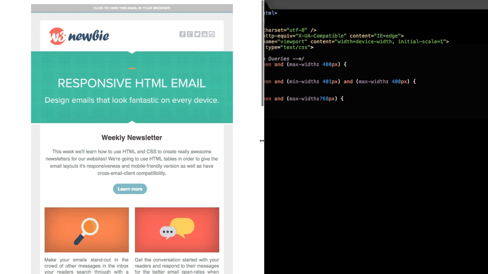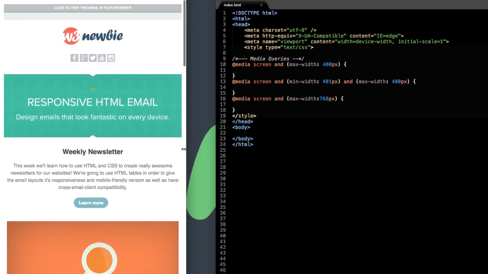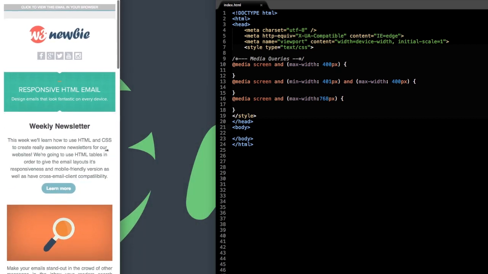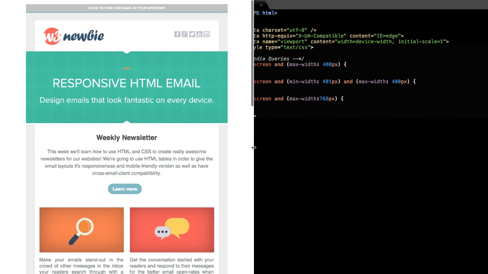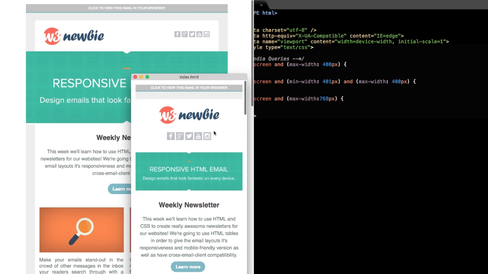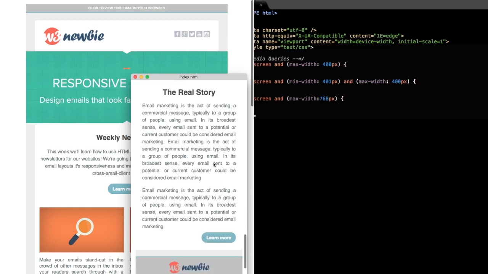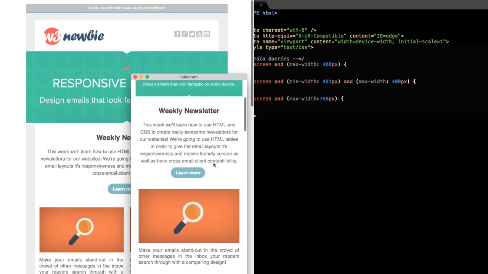web browser. Now let's size down the width of the screen and see how the responsiveness is going to take place here. As you can see, the logo and the social media buttons have gone to separate lines and centered themselves, and then the 2 column and 3 column sections are going to turn into single column sections for the email template. So here is how it's going to look on, say, an iPhone 7, for example. And in just a second, we're going to go over the compatibility and how it's going to work across different email clients using a really cool tool that I found online.